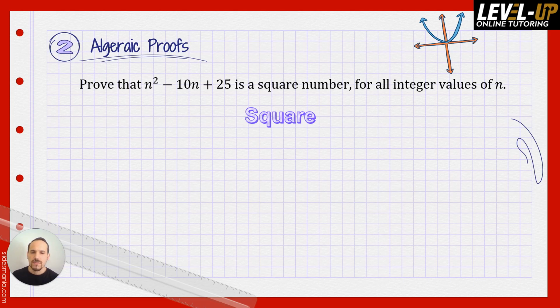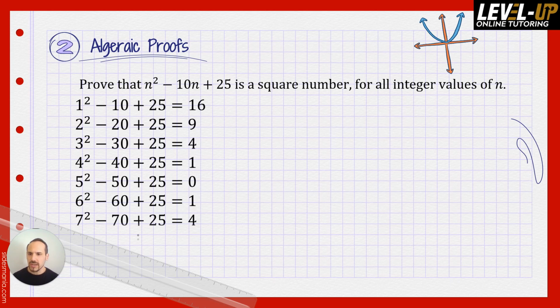And what we could do, first of all, is we could plug in a bunch of different values for n, like do n equals 1, n equals 2, n equals 3, and evaluate it out. And you see, indeed, it does look like all the numbers are square. 16, 9, 4, 1, even 0. 0 is 0 squared, so that's still a square number. But this isn't proof. This doesn't show it for all values of n, and we can't list all values of n, can we? Because it's like infinite.